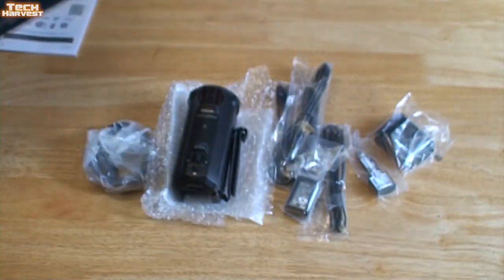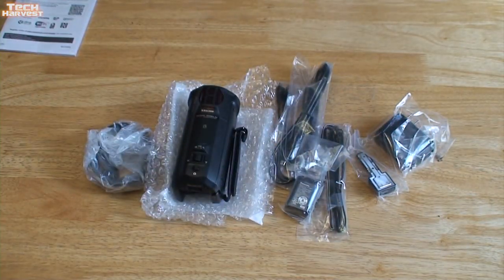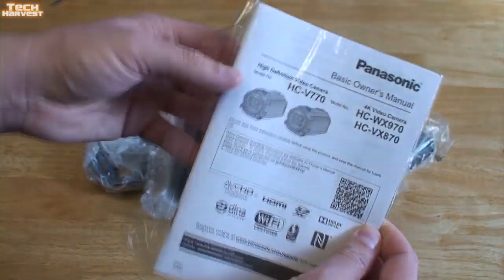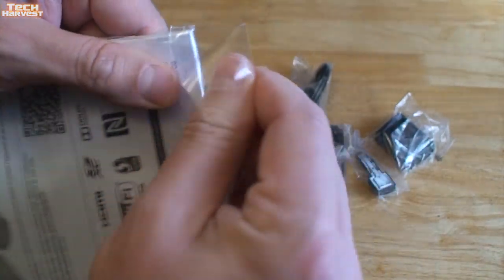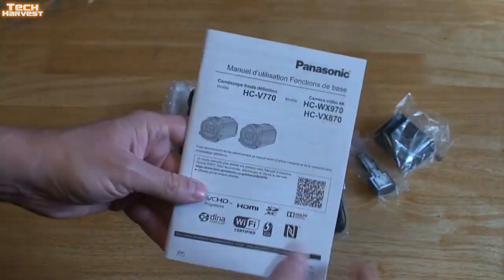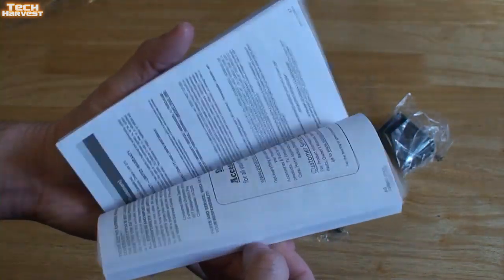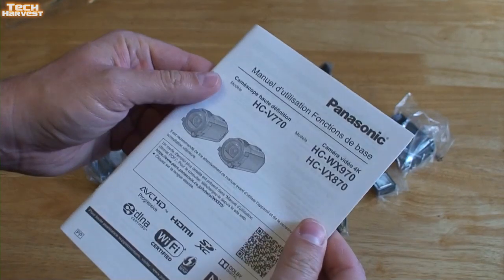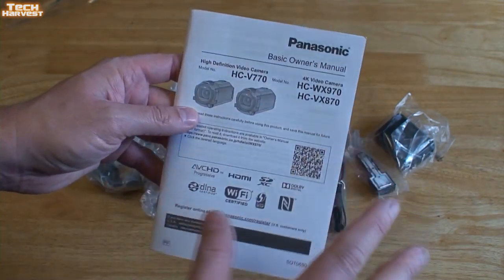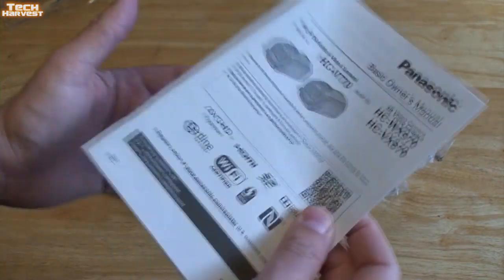I'm not an Apple user anymore. This channel started — the first 30 videos were all edited on a MacBook — but I've since moved on. I was a Mac user for eight years, but I don't really have use for their products anymore. I kind of like the tinkering availability of other operating systems. You also get an instruction booklet here. Unlike a lot of instruction booklets, I always find that I do refer back to the instruction booklet on a camera, because you want to know how to do your white balance and look up the many functions. So I always keep this handy.